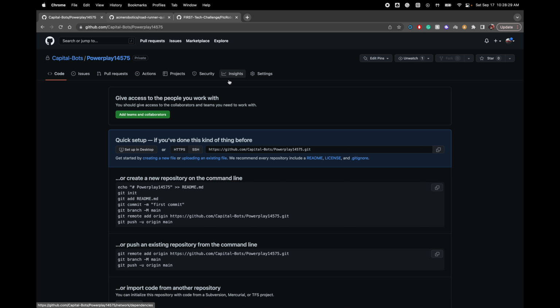Once the repo is created, you're going to want to add it as a remote and push the Roadrunner repository into that. So the way we would do that is we'd follow these steps. I would add it as a remote, as origin. To actually do that, you're going to want to rename the old repo. So let me show you how to do that.